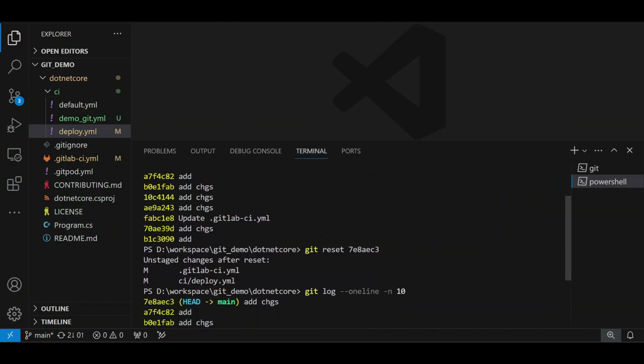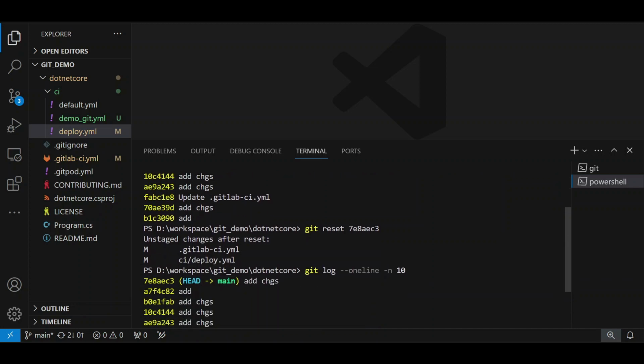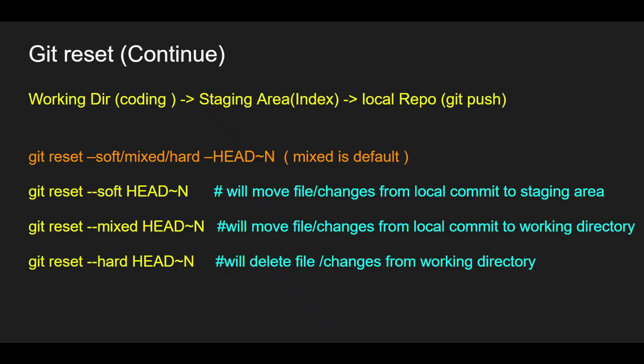But as we have mentioned, when we are not giving the mode, that is mixed. If you run git reset and do not mention anything, whether soft, mixed or hard, by default it is mixed, and the behavior is that all the changes which we have reset or removed will move into our working directory.